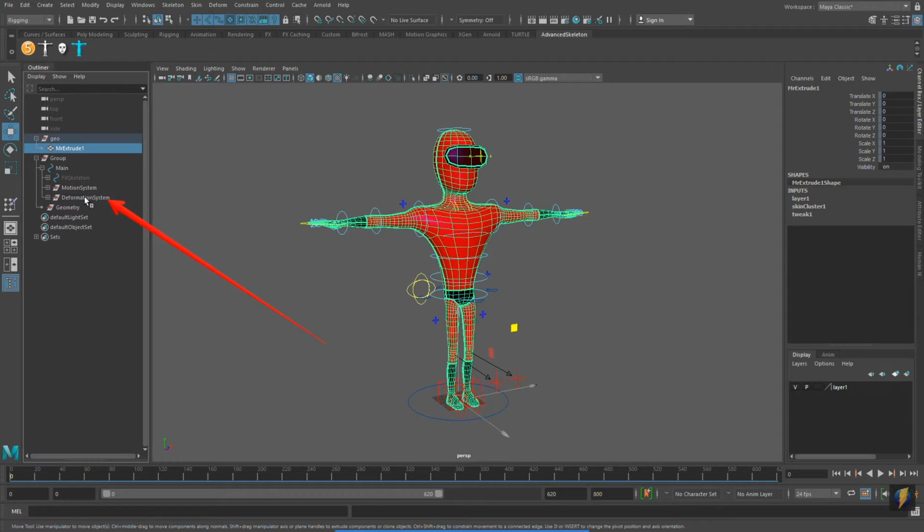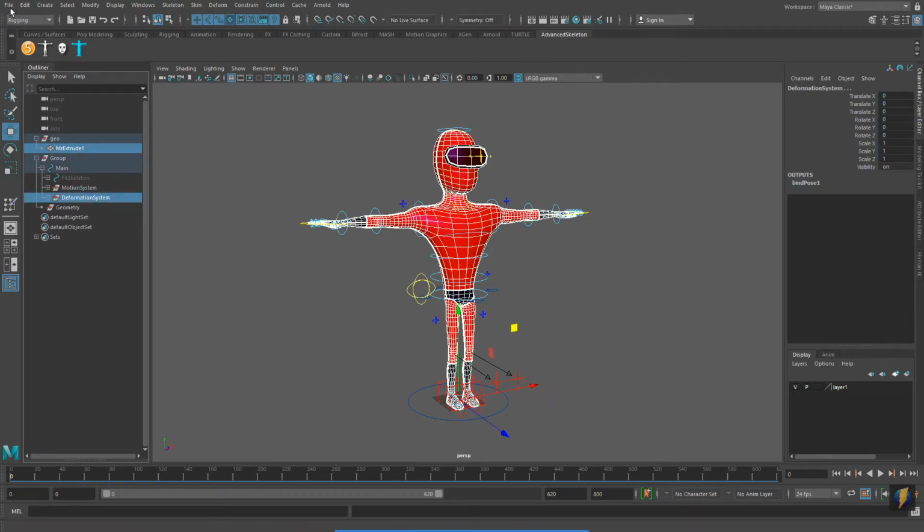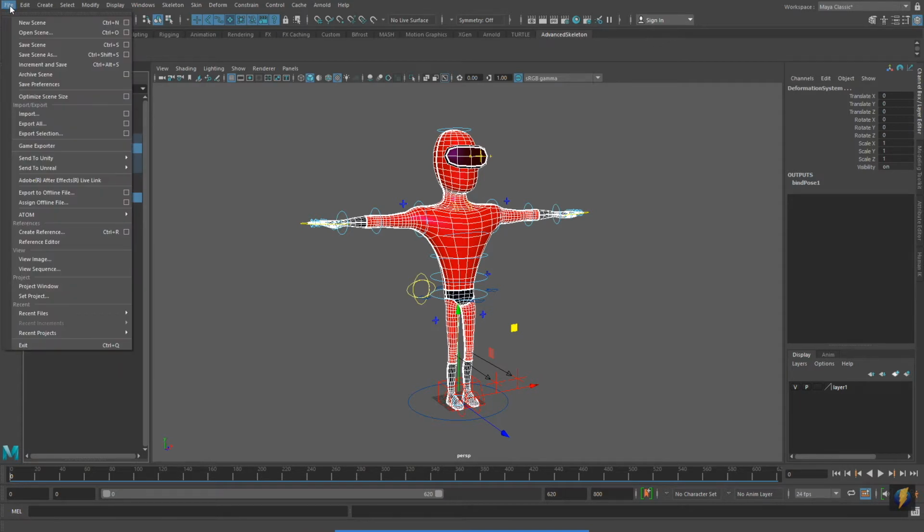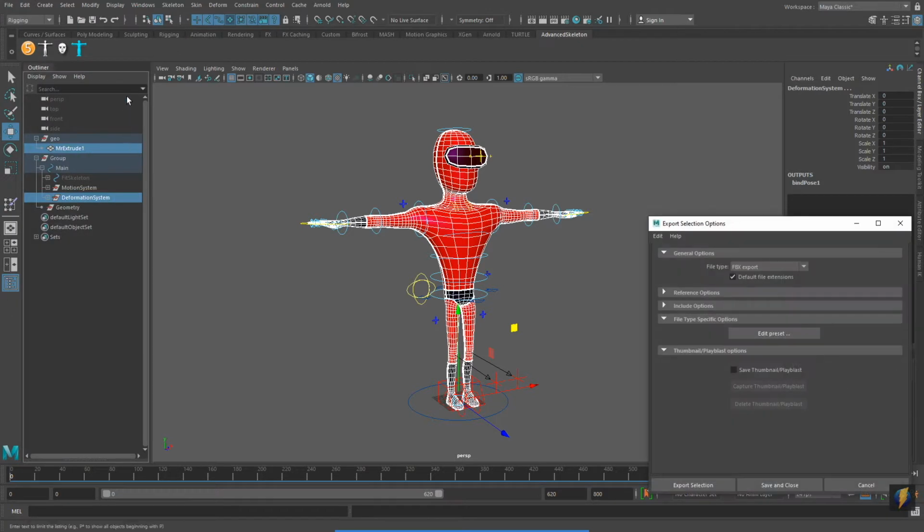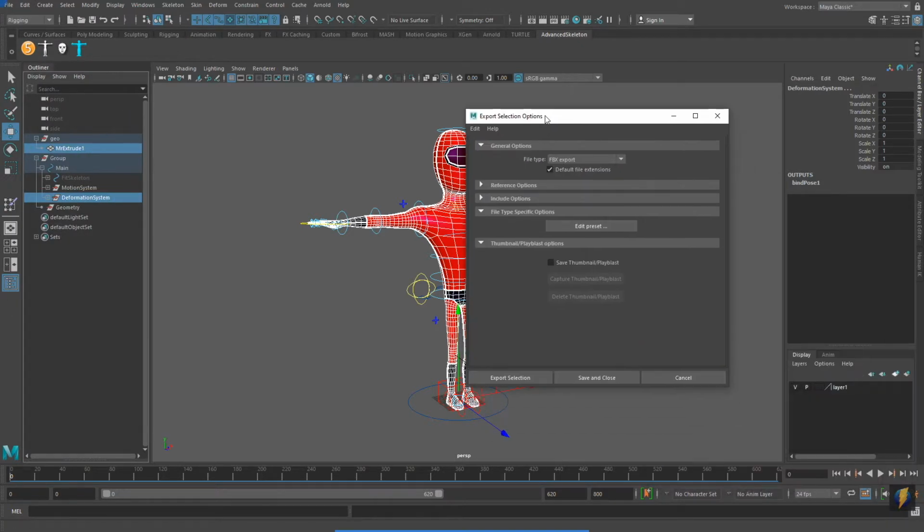So I will select my mesh and I will select the deformation system, and I will go to File, Export Selection and open up its options. I will be exporting this out as an FBX.